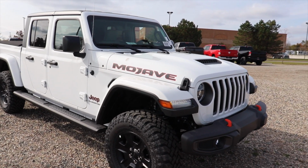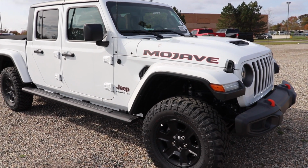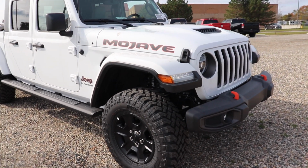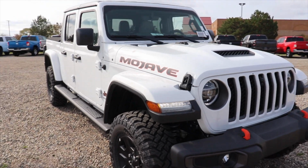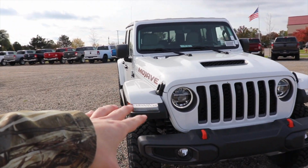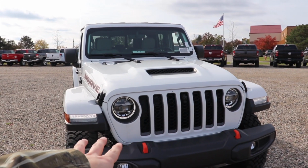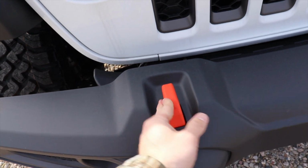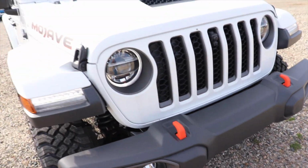Hello YouTube, today I'm at Pinckney Chrysler Dodge Jeep Ram taking a look at this 2020 Jeep Gladiator Mojave Edition. This has got to be my favorite edition of Jeep Gladiator. Absolutely love it. Full LED headlights up front, orange and gray accents. This looks to be like the truck bed liner material on the tow recovery hooks.